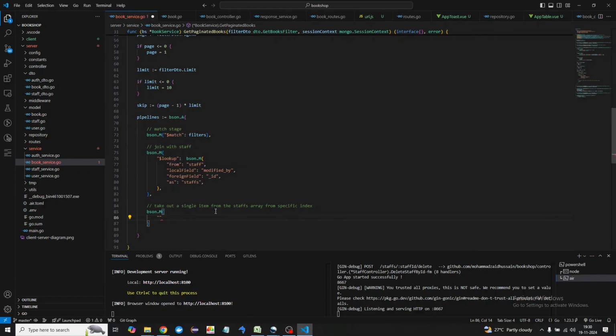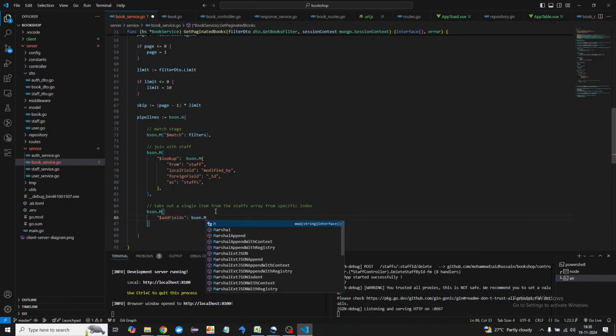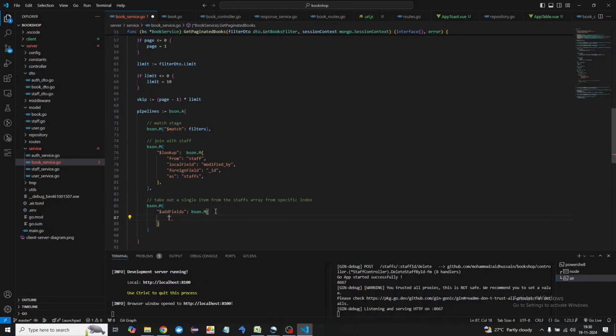operator over here, and that is $addFields. So I'll say $addFields, and in this case again it's going to be bson.m, and here you are going to name it as the key which you want. So in this case I want it as a staff, since only single staff will be there, all right. So I'll say staff, and then that is fine.